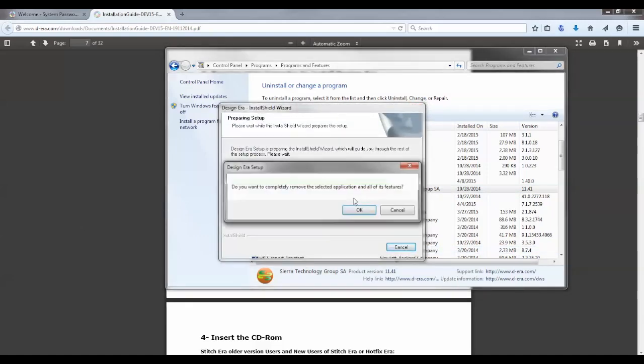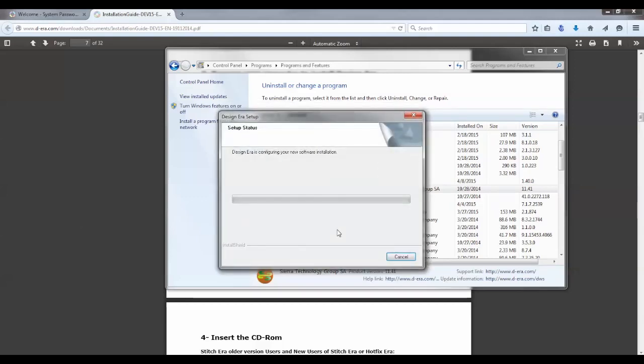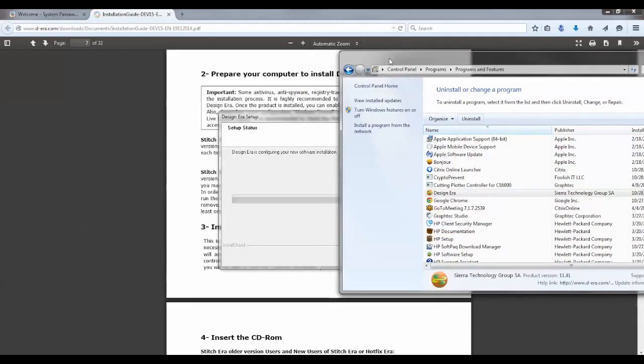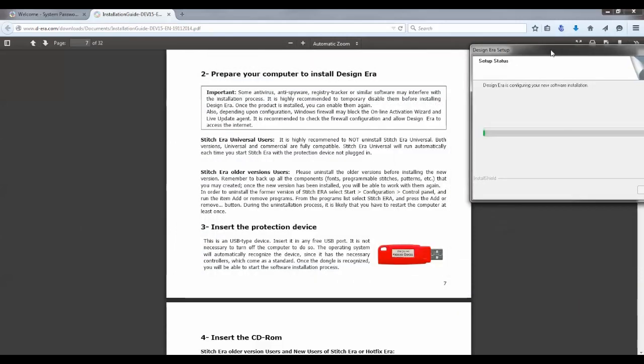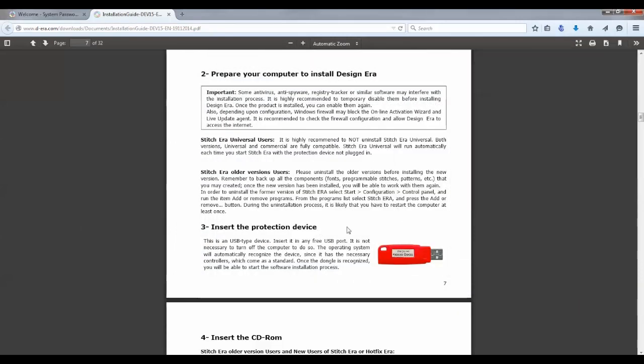And I recommend doing it in this order that we're watching here in the video. So hopefully you're following along. The reason is that version 15 is going to take a few minutes to download. So while it's downloading, you start that first and let it go while you're doing everything else. Do you want to completely remove the selection and all of its features? Okay. And this will take a couple moments. While this is going, I can close this out. We no longer need that, and we'll leave this up here.